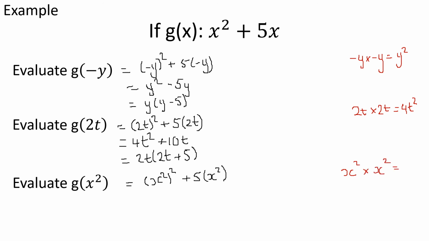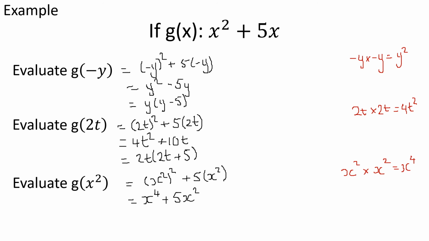So what's our rule of indices? If we're timesing, it means we add them, so it would just be x to the 4. So if we go back, this is a skill that you, if you're not confident on, have to go back and watch the videos, but it'll all be explained there. So we've got x to the 4 plus we've got 5 times x squared, so we'd be left with 5x squared.